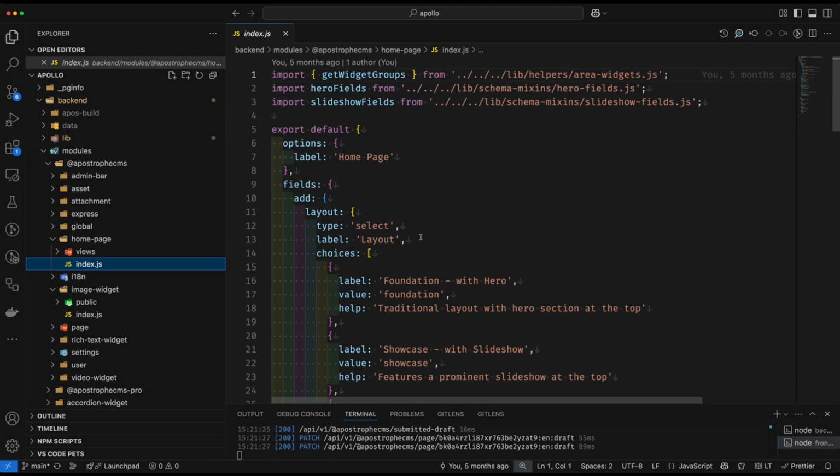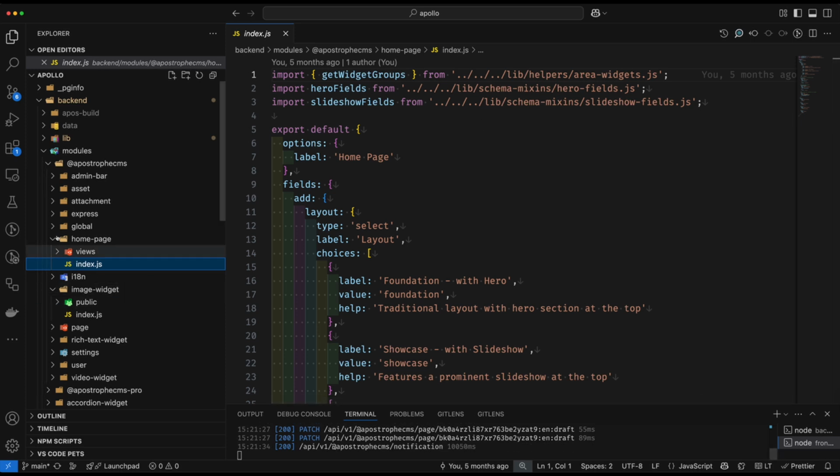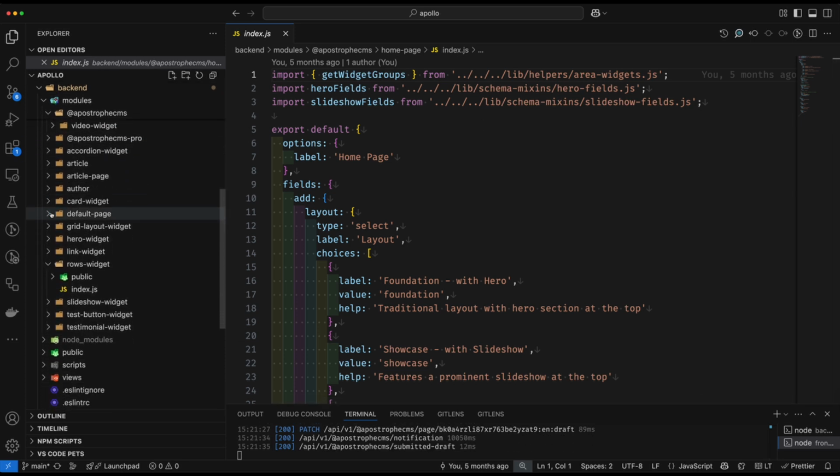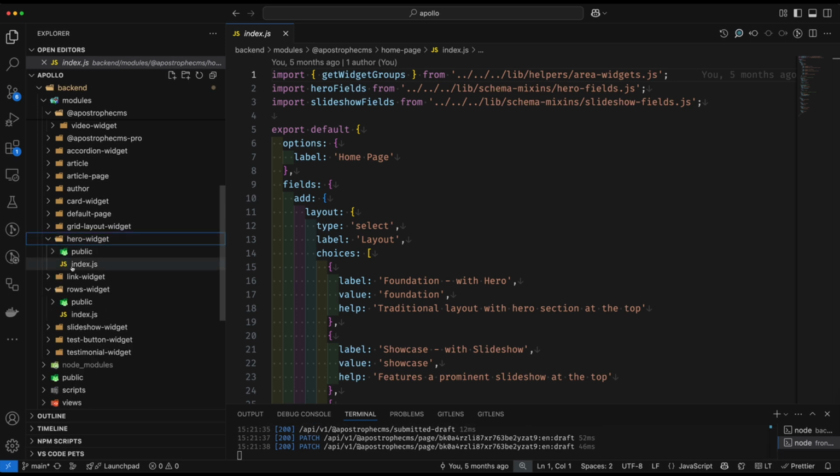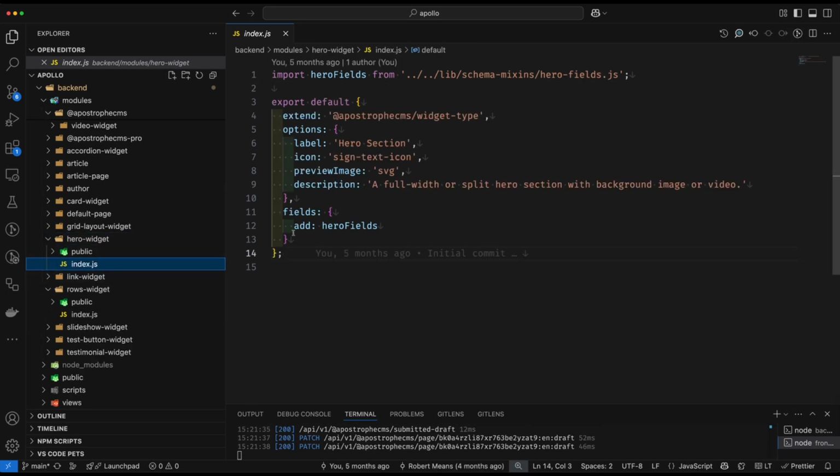What I'm doing here is taking all the schema that would normally go into the hero widget, which is right here. We're taking all of these fields and refactoring them out to a schema mixin.